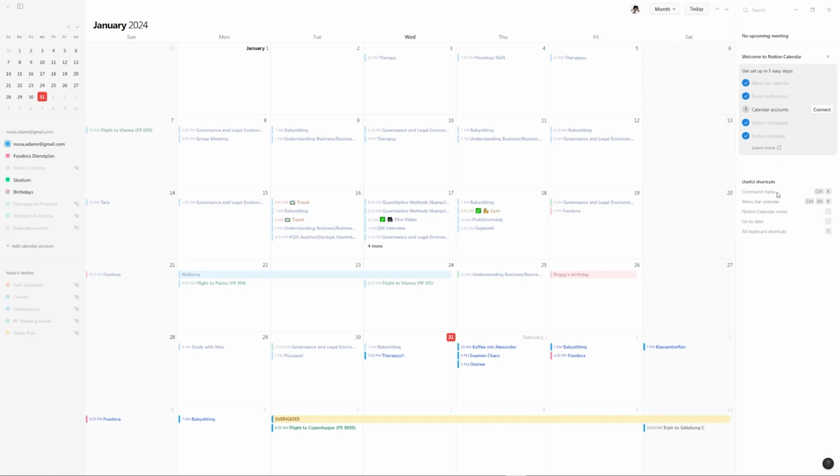Now the menu bar calendar, Control Alt K will open this right here, so you see the next upcoming meetings. We have this sidebar here, we can show and hide that. That's basically just a way to jump and highlight a day, but then also hide and show the calendars. And then down here we have Notion calendar, just different menu items that you can do. Scale the interface and copy, edit, paste, delete events.